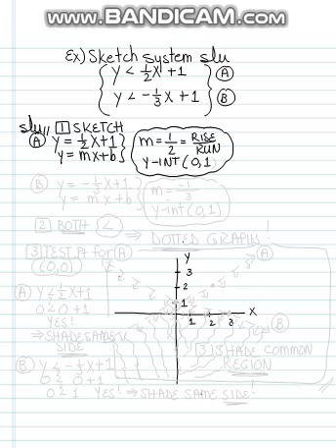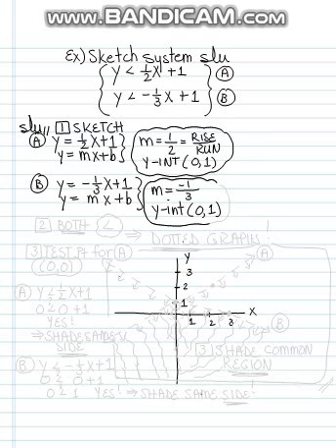Now let's do B. B is y equals -1/3 times x plus 1. That's already in y equals mx plus b form, so we'll do the same trick. The slope here is equal to -1/3, rise over run, and the y-intercept, 0, b, is the ordered pair 0, positive 1. Put those two graphs together.